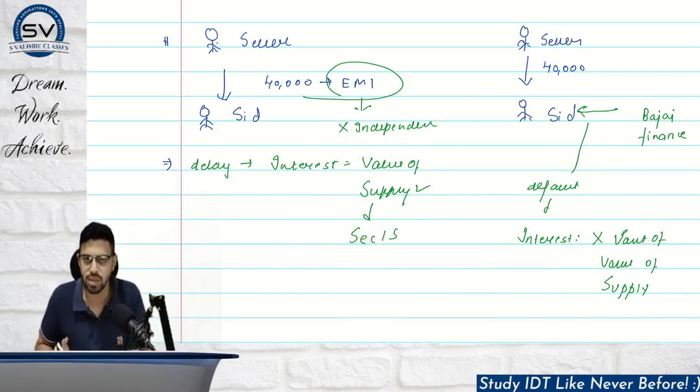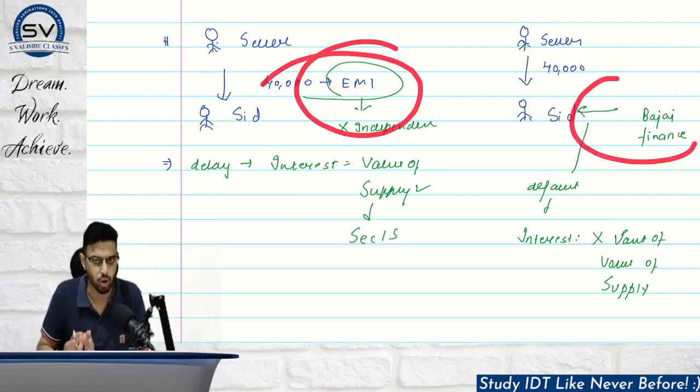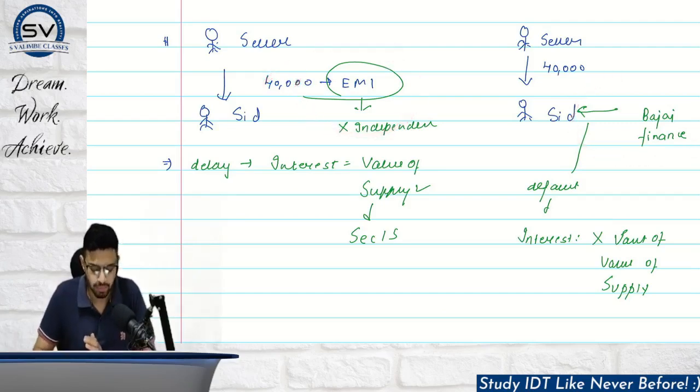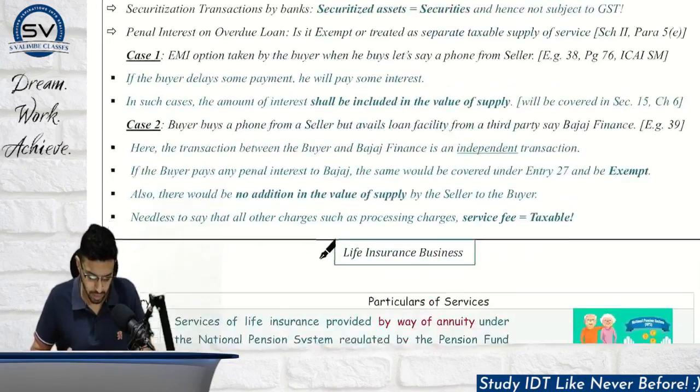It is covered under our exemptions, that any extending of loans or deposits for which the consideration is represented by interest stands exempt. This is the only point you need to understand, whether it is an independent transaction or not. Okay, if you want, you can do the examples, but genuinely, if you don't want to do, you can just leave it out. Okay. Let's proceed.